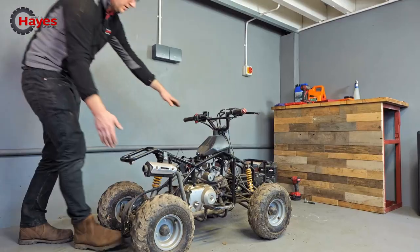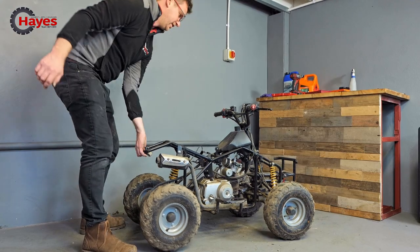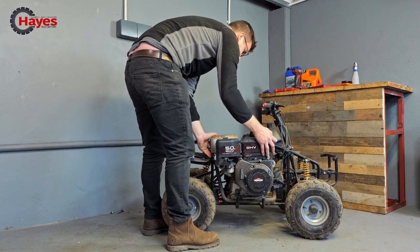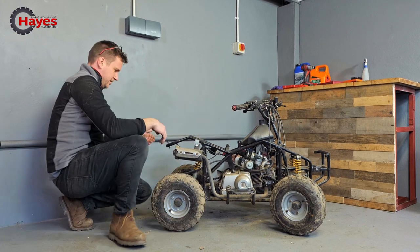It's off. We have a frame and an exhaust. There we are. Can we fit a Briggs engine in there? Yeah, I reckon. Why not, James? That engine is rubbish and we need to take it out. So we're gonna do that.